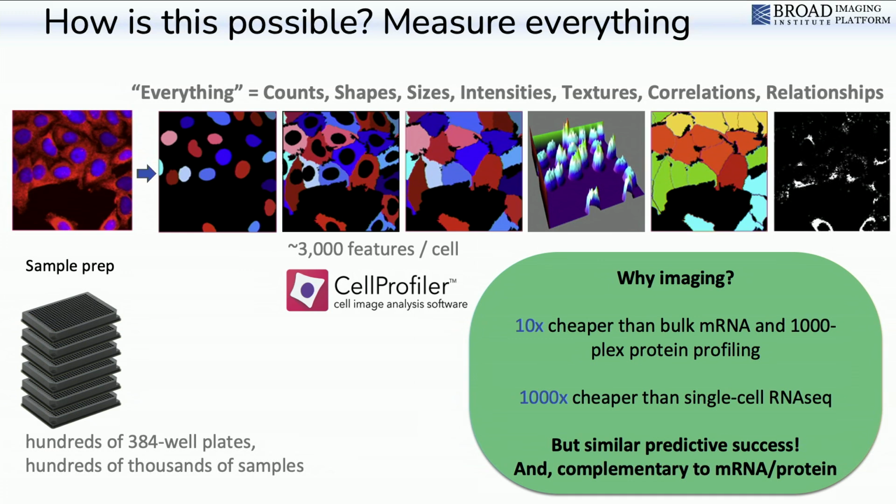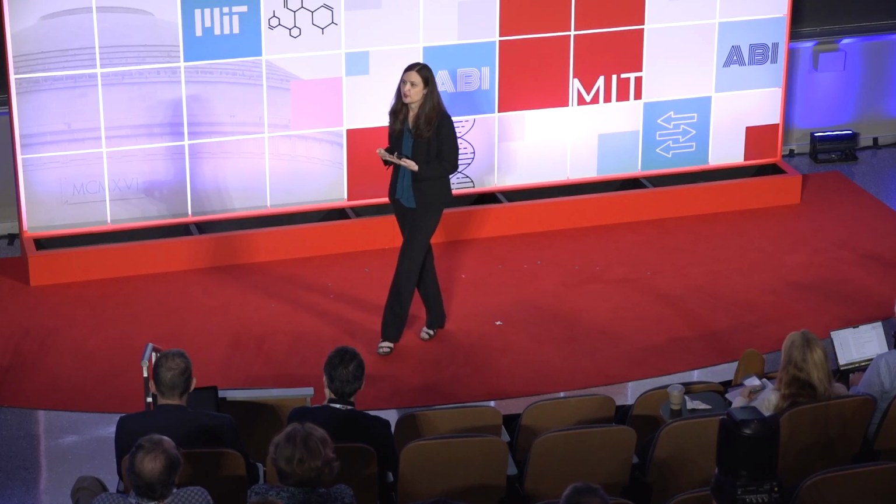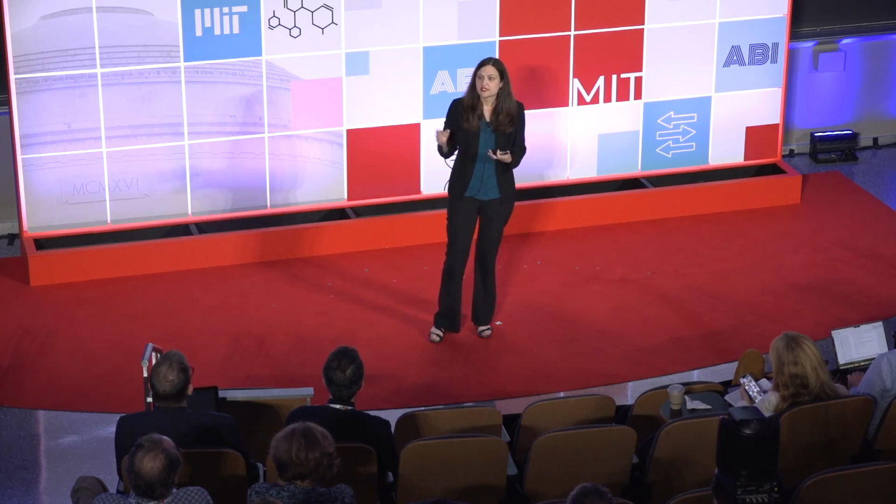So my lab now is entirely computationally based, it's machine learning based. And when we attempt to do different tasks with data from cells, we get comparable results using this humble little cell painting assay as compared to mRNA profiles and protein profiles. And excitingly, the data is quite complementary. So there are some results that you could get with either type of profiling, mRNA or protein versus images. And then there's others that are unique to each of the different types. So it's really lovely when we can do experiments that involve multiple of these different profiling types. But only imaging can be done at serious scale, and that lets us do different kinds of experiments.